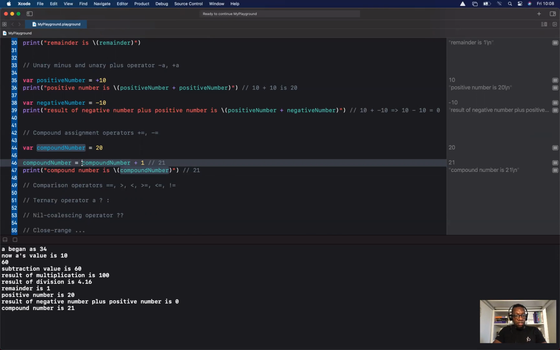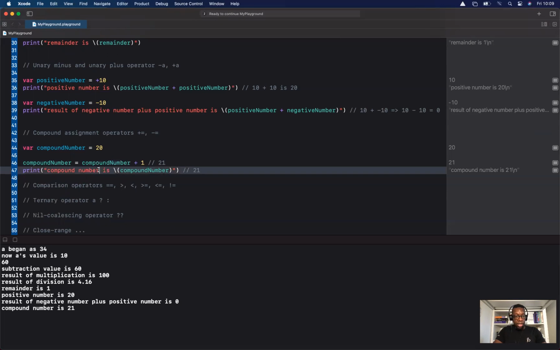It first does the operation on the right side of the equal sign, not the left. It takes the result and puts it into the left operand, right? Again, right side happens first, so compound is 20 plus 1, takes the result of 21, puts it into the compound number variable. Okay, so that's how it works.